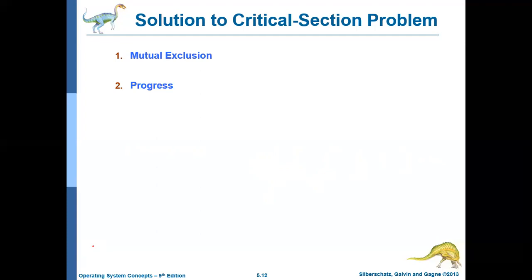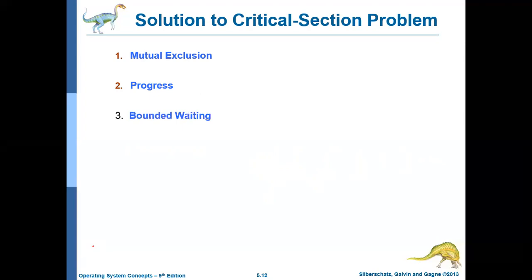Currently, if no process is in the critical section, and now one process wants to enter the critical section, then the decision whether the process should enter or not should not be postponed indefinitely. If it is postponed indefinitely, then it will lead to a problem called starvation. That is, if some process is waiting for the critical section, then it should get access to the critical section in a reasonable amount of time. That is what is called progress.